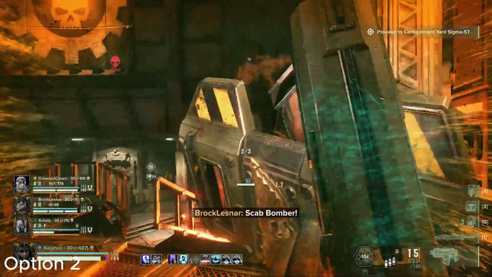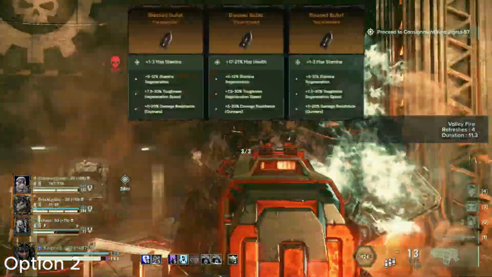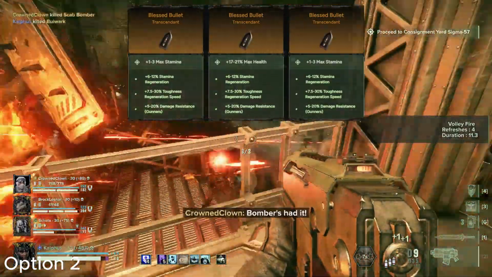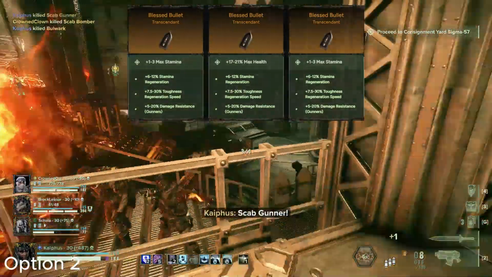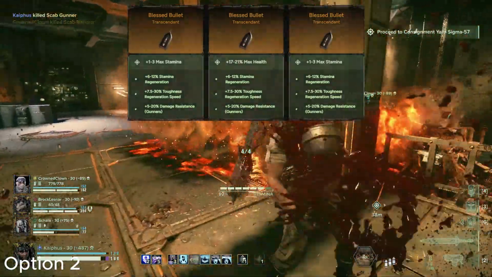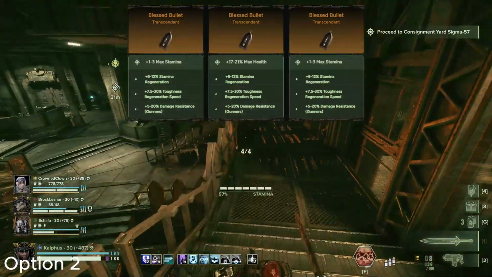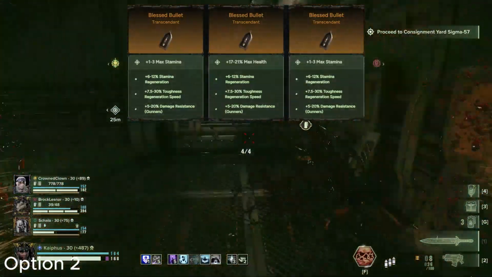For the Curios, there's only a small change. We are going to be dumping the Toughness Curio for an additional Stamina Curio. This is just going to make Deadshot a little bit easier to use. If you're good with Deadshot, you can get away with just having 1. But if you really want to make the most out of it, run 2 Stamina Curios, but the perks are going to be the same.